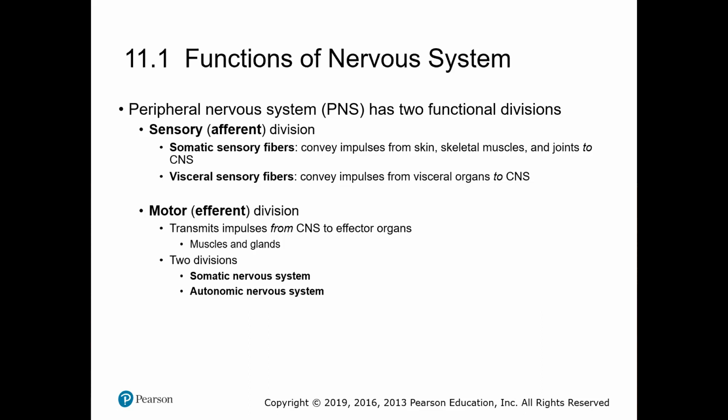The autonomic nervous system tells the smooth muscle around our stomach to churn and churn and churn when there's food present in there to be broken down. It tells our small intestine to squeeze this mixture of digested food and stomach chemicals down through the small intestine so we can absorb the nutrients. The autonomic system tells us to constrict our blood vessels near the skin on a cold day so we don't lose body heat, or tells those same blood vessels to relax on a hot day so we can radiate heat away from our body.